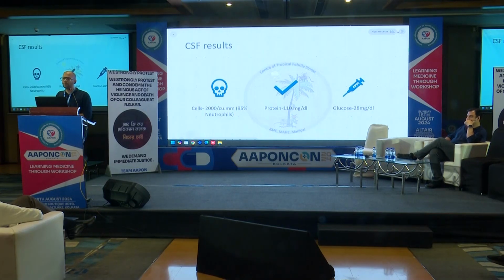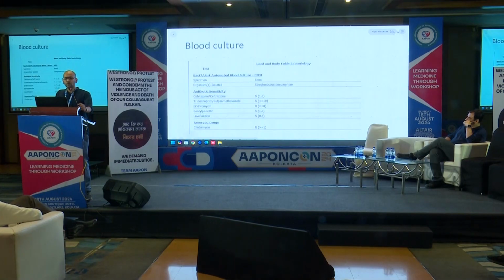Now, you were able to get a CSF and you see that this is suggestive of an acute bacterial meningitis. There is high CSF pleocytosis, most of it is neutrophil, protein is a little high, glucose is low, basically suggesting that this is acute bacterial meningitis. Now, by the time you got a CSF, you have already got a blood culture report. Now, you see that the blood is growing Streptococcus pneumoniae. So, this is good enough to say that this is pneumococcal meningitis, because the patient has come with acute bacterial meningitis. Even if the blood is growing pneumococcus, you are sure that this is pneumococcal meningitis.